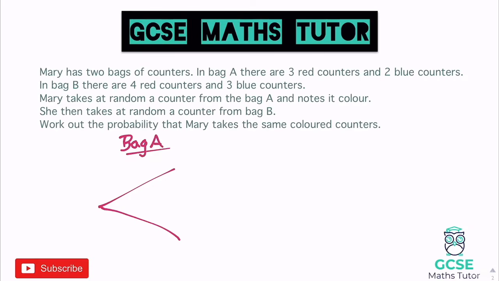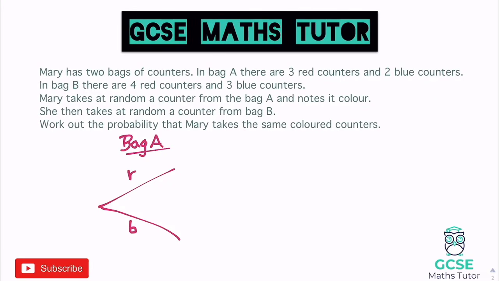There we go. And again, it's red or blue. Now I've decided to stick with red and blue counters for all of these questions here, but there could be any sort of different combination of counters or pens or anything, or marbles it sometimes goes on about. We just need to make sure we read the story and construct our tree.